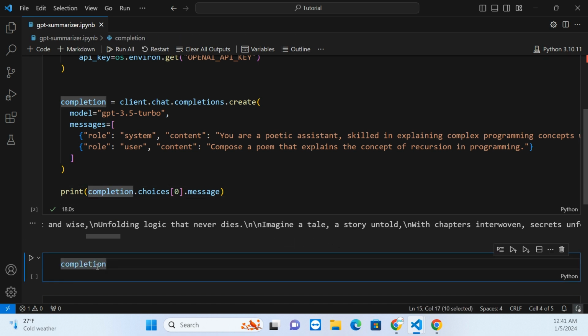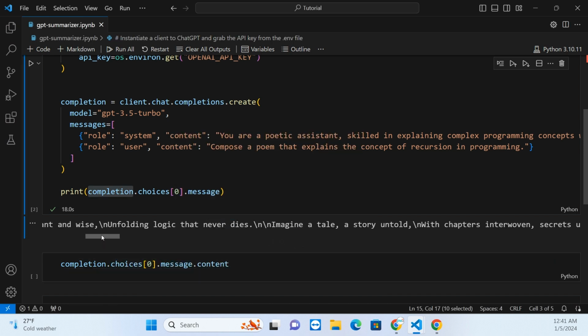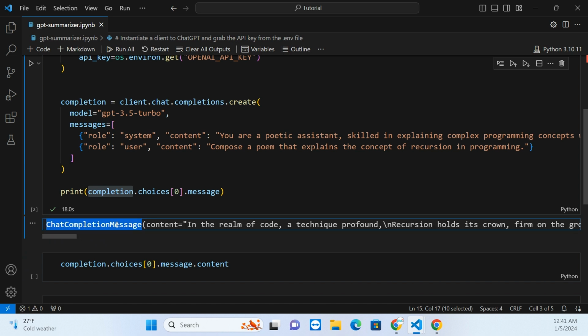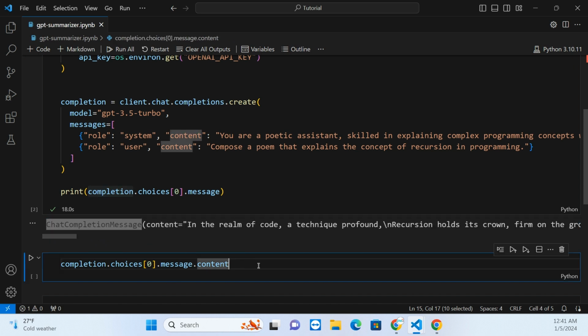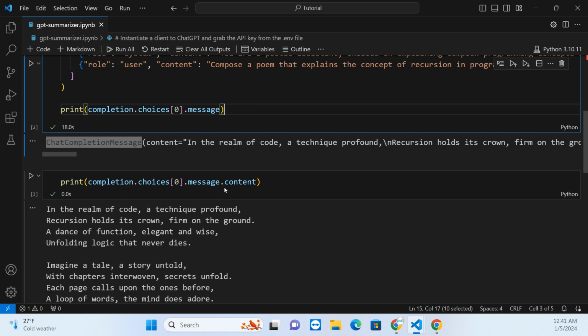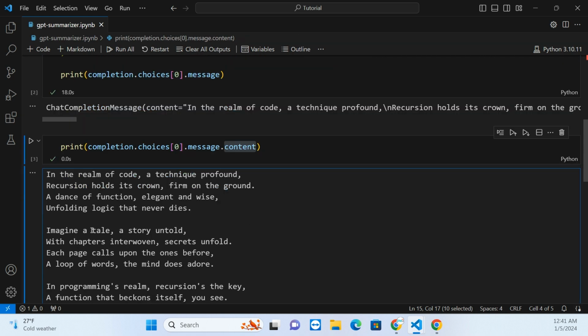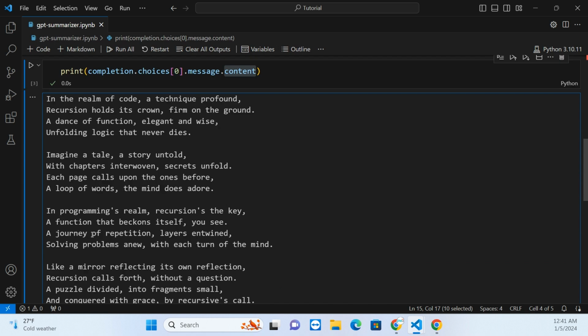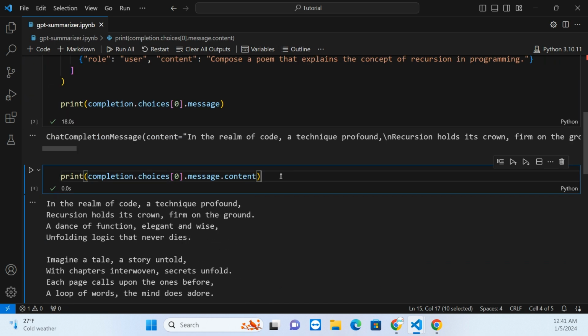If we instead access content, because content is an attribute of this object, and print it, it's just plain, straight up text, whereas the completion message is an object. When you do .content, you get the pure text. So there's the pure text. Okay, we're good on that.